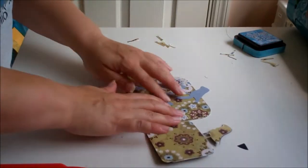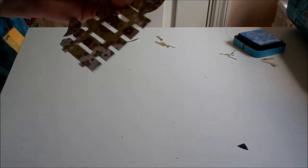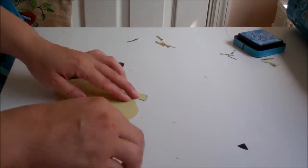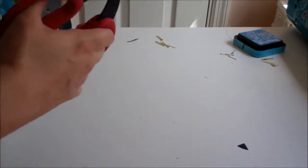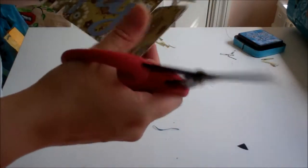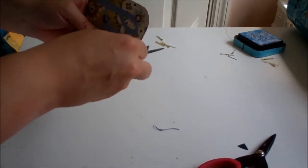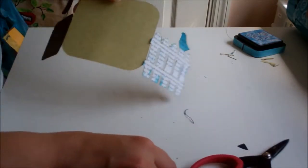So I matched up the birdie first, and then put the fly down. And so with these areas that are overshot, I can take scissors and trim it, because that's a little too big. So just take the scissors, and trim it. So it leaves them with a weird little hump there. There you go. And then fix the edges. Or you could live with the overlap and say, that's what makes it homemade.